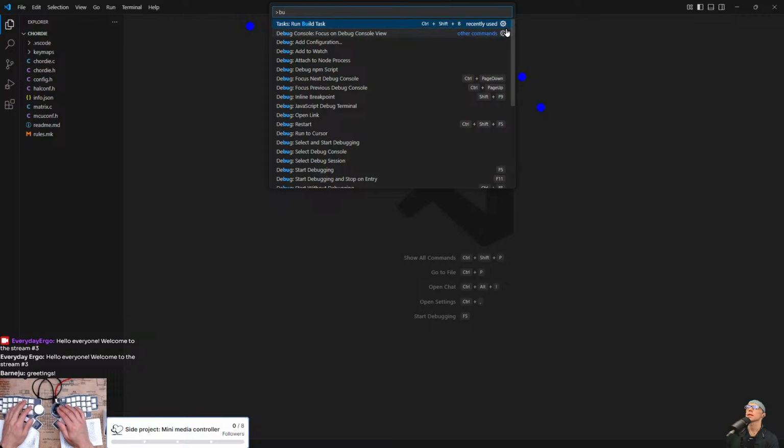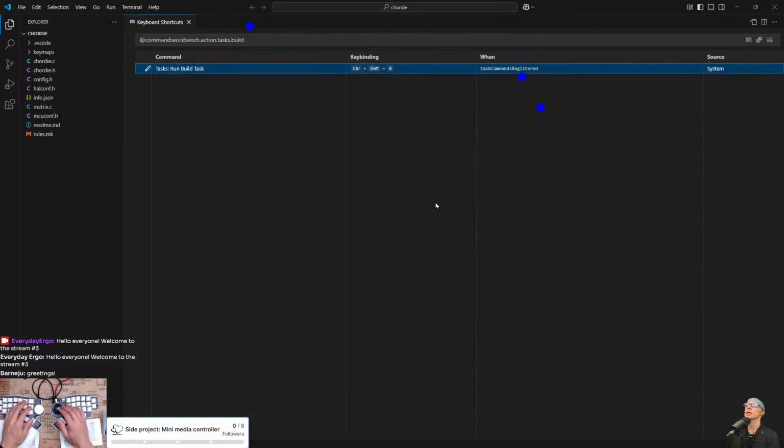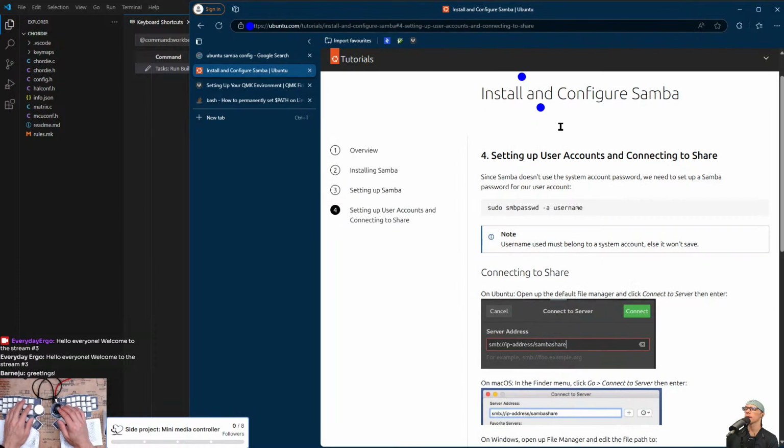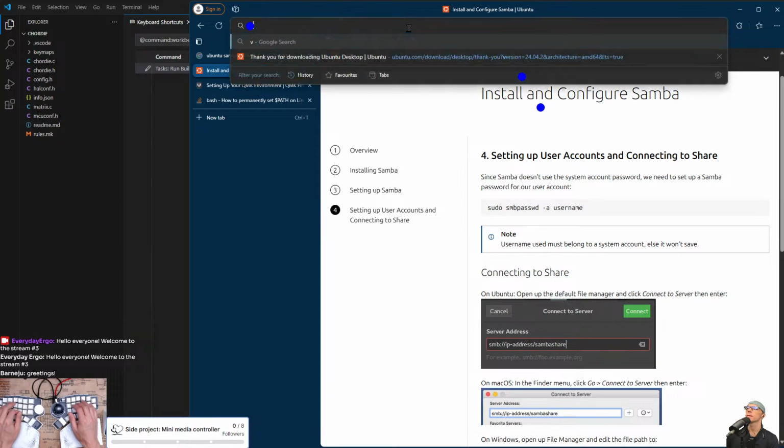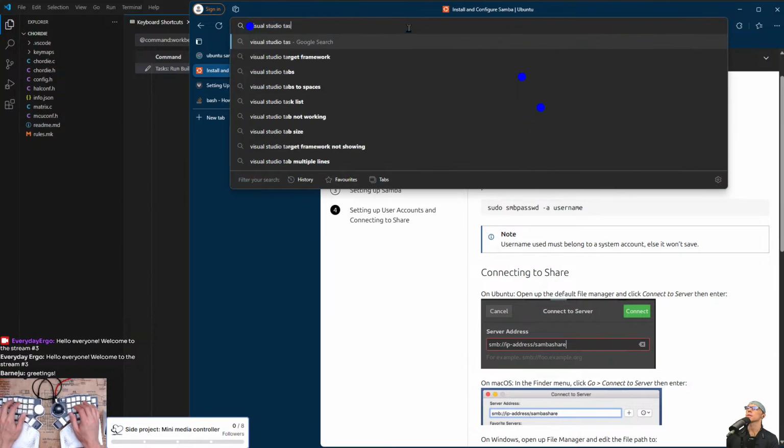And we can hit here configure. What else? Just a key binding. Okay, let's do a quick check. Visual Studio task.